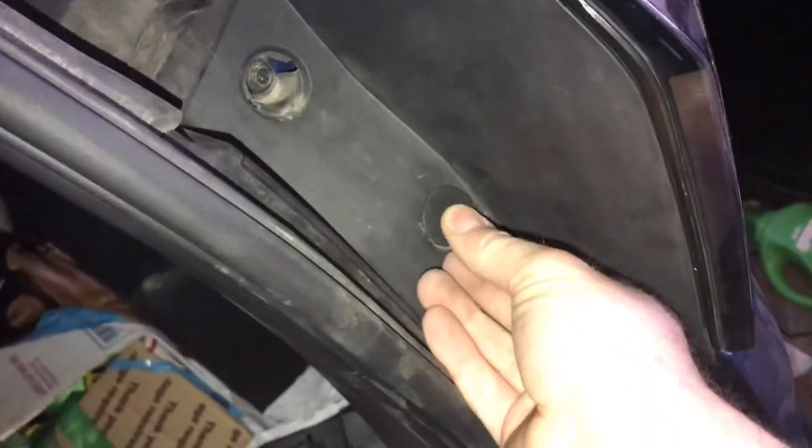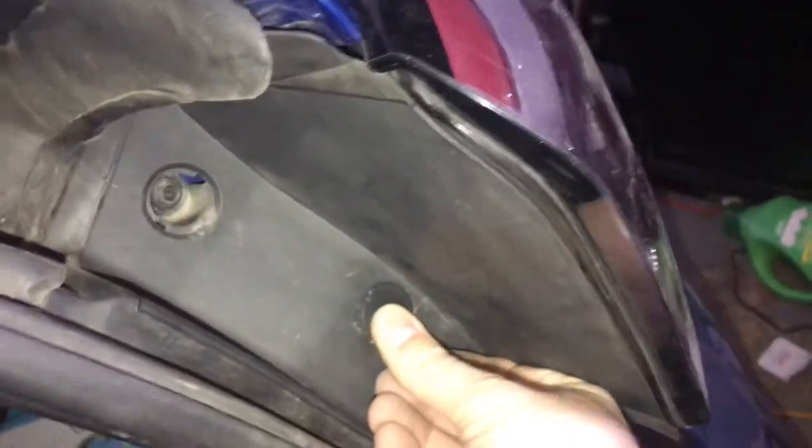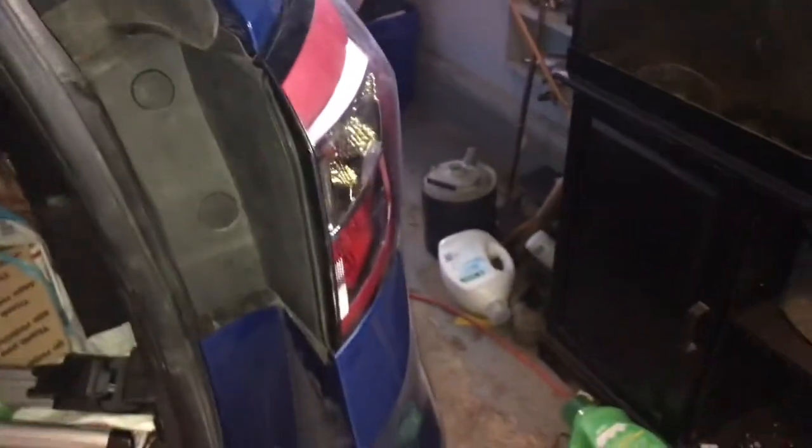Tight. So we're going to go ahead and pop these little covers back on. Just get them lined up and push them on there. The little prongs, get them lined up with these holes. Push them on there. And they'll just snap in. So we got this all done.